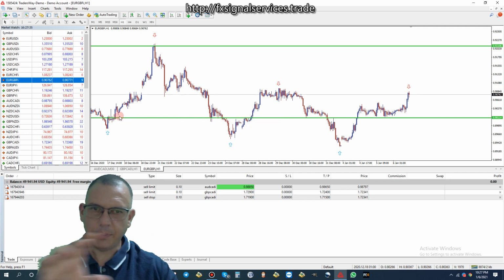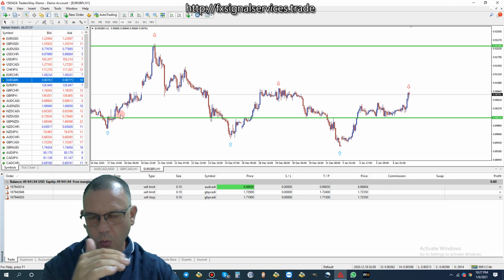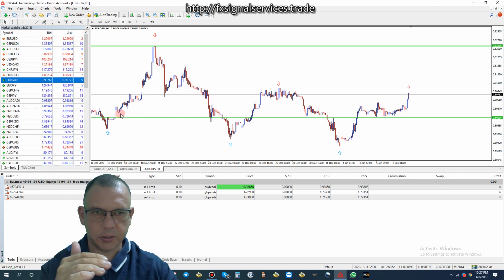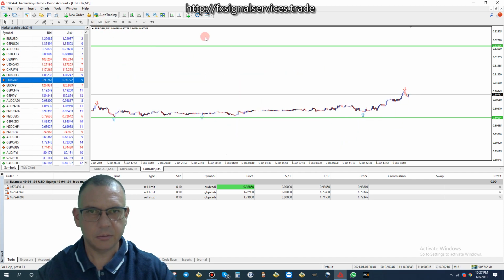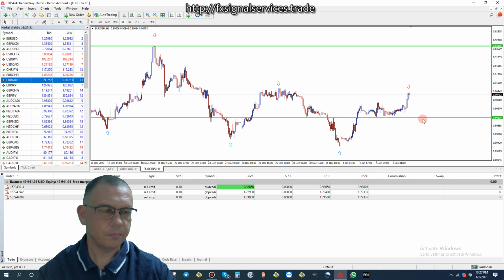I like to look in the past to see where else this was a support and resistance. It looks like a pretty strong level of support and resistance. If you go down to a smaller time frame, like a 5-minute, then you can see more blue or red arrows, but on the 1-hour there's nothing there. It's okay, but we are looking for the price to drop here and go back up.